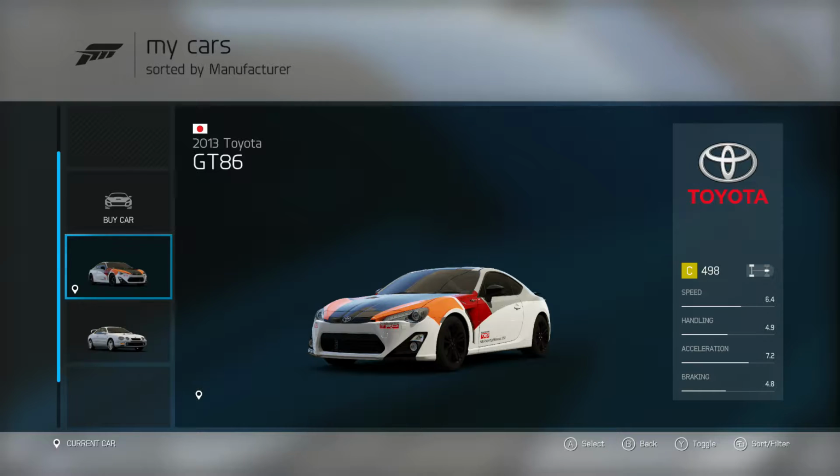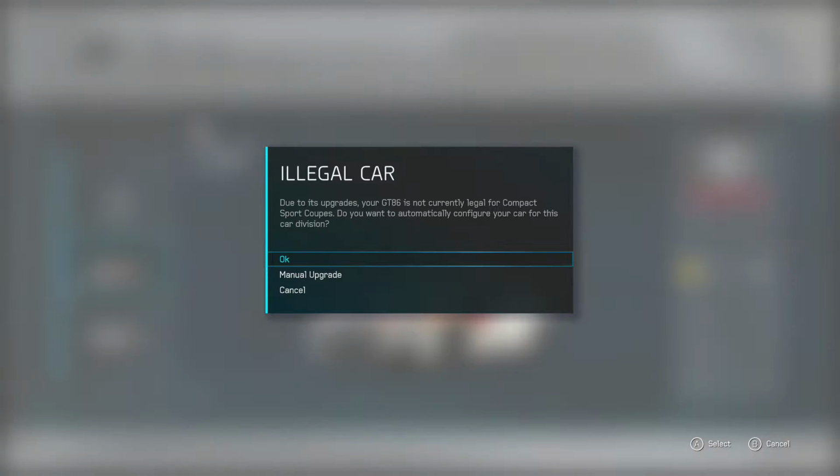GT86. Yeah, GT86. Due to its upgrades, your GT86 is not currently legal for compact sport coupes. You want to automatically configure your car for this car division. So I made some changes to it in the qualifier, so I guess we will have to... You want to automatically configure your car for the car? Yes, let's do that.